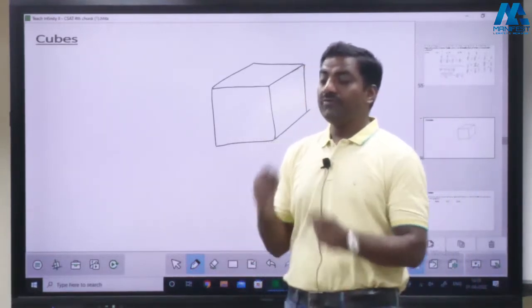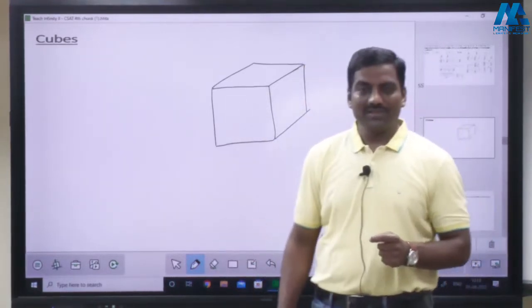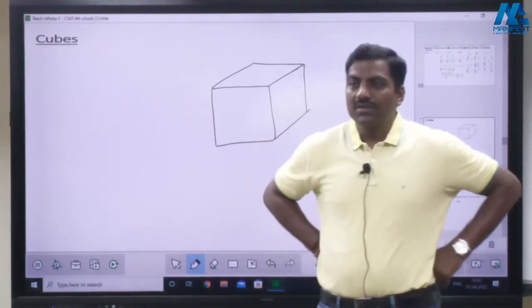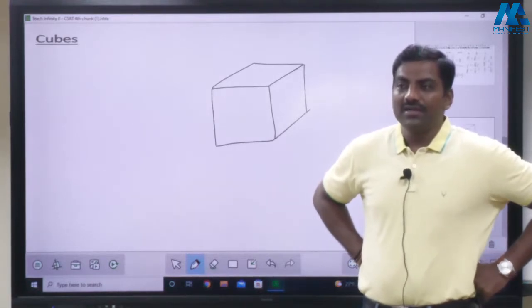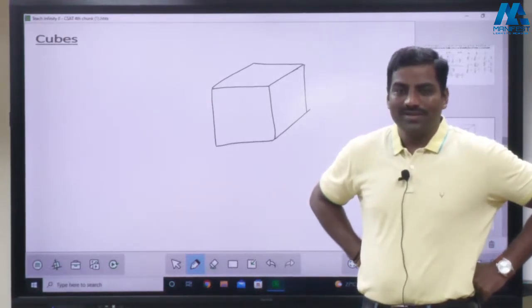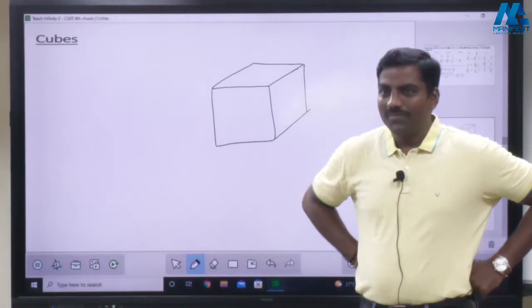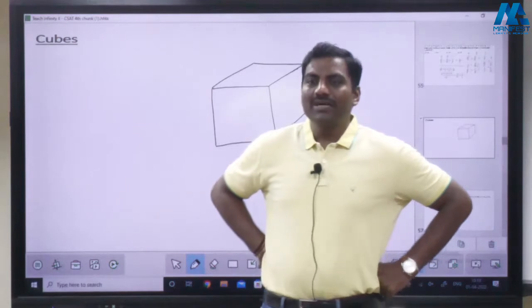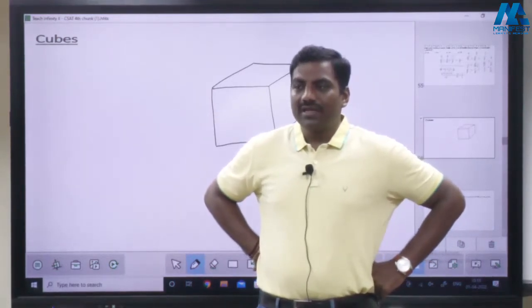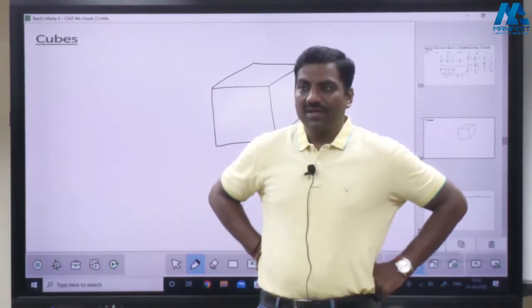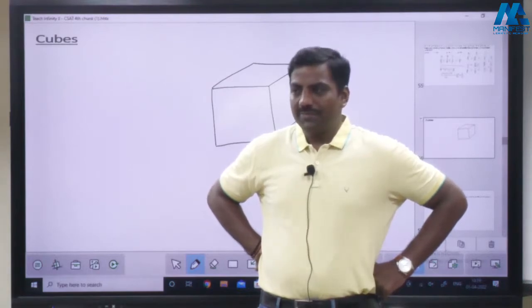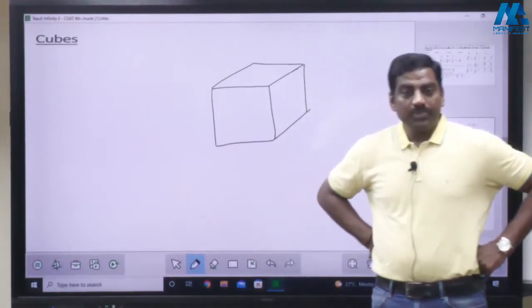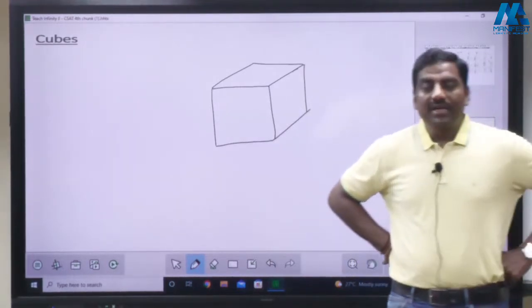So that is why visualization is very important for us. How many faces do we have for a cube? 4, 6, 8? If I name top and bottom as 2 faces, front and back as another 2, then right and left. It depends. In my pedagogy, I'll be taking top and bottom, front and back, and right and left.